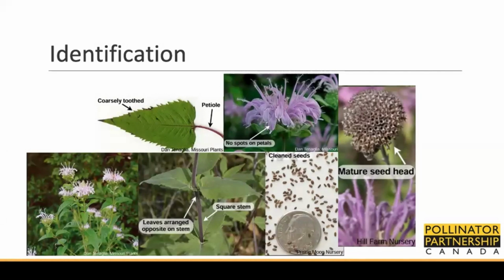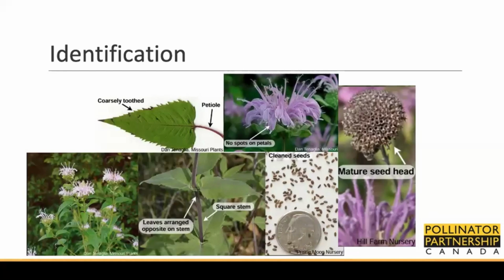Wild bergamot is almost Seussian or cartoonish, which makes it very recognizable when it blooms in the field. This flower can range from purple to white, but for the most part, you'll see it in between as pink. Each flower has a curved lower lip and a straight upper lip, with tufts of hairs at the top. The leaves are coarsely toothed and are hairy on the underside.